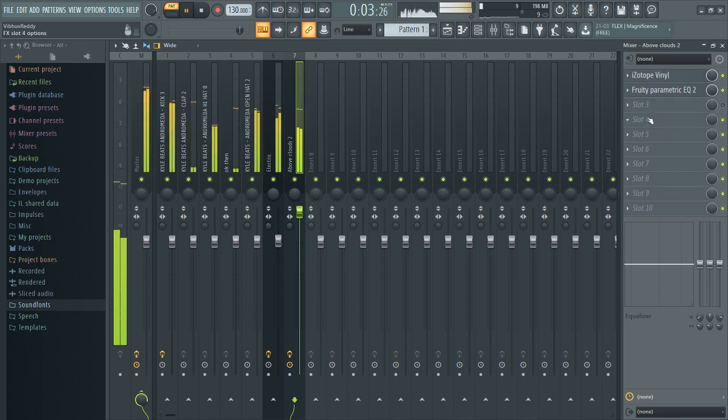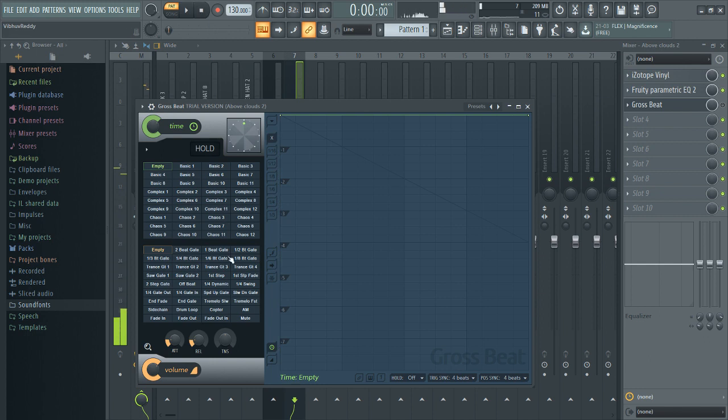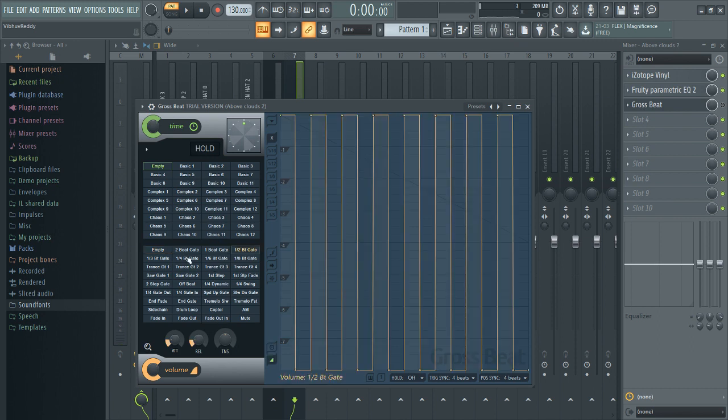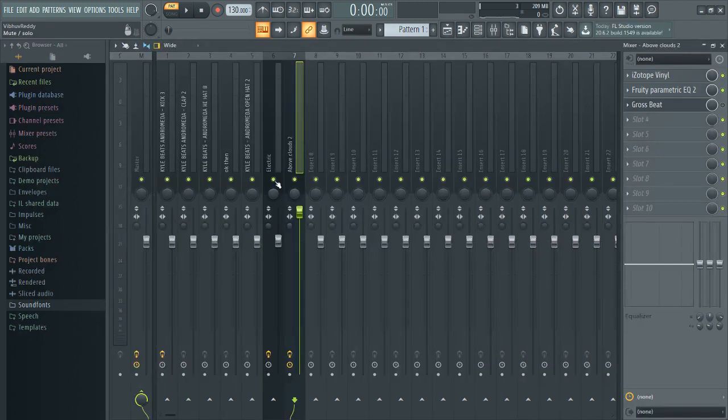But what I think I could do is add half speed, which sort of, let me show you what it does. So half speed is always, I normally try checking it with half speed, but I can't. Let me just try using a half beat gate here, yeah, and lower the volume. But basically what it does is, if I switch off all the other noises here, you can hear it.